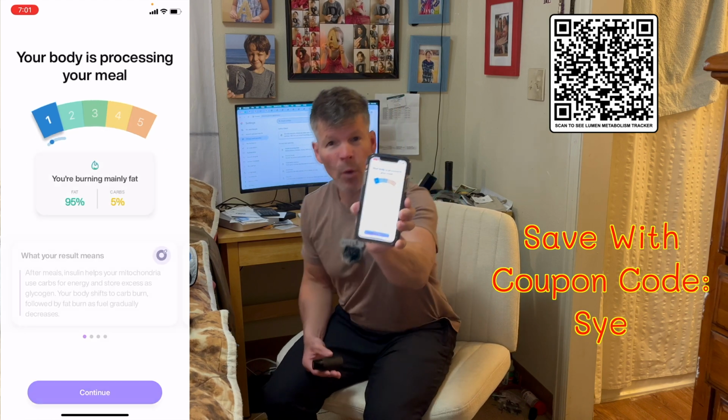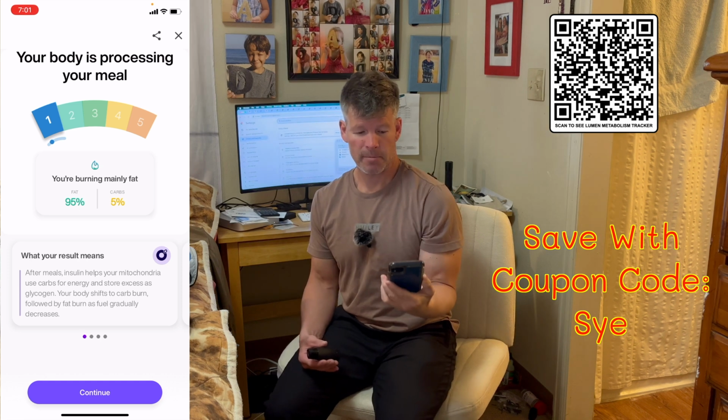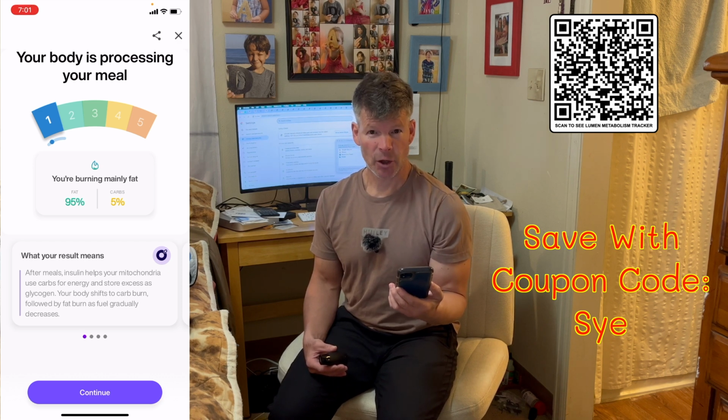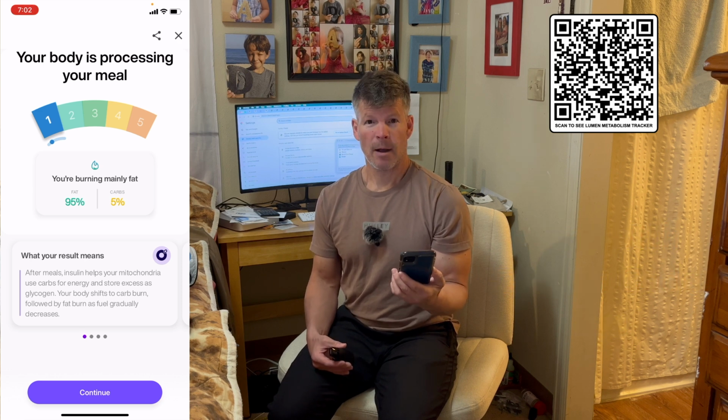And it is a 1, so I'm burning fat right now, which is awesome because I'm assuming that because I'm burning fat, even though I had bananas an hour ago and I was most likely in ketosis earlier and I've eaten a decent amount of sugar, the fact that I'm still burning fat makes me feel like, okay, I must be doing all right. So I'll keep you updated.